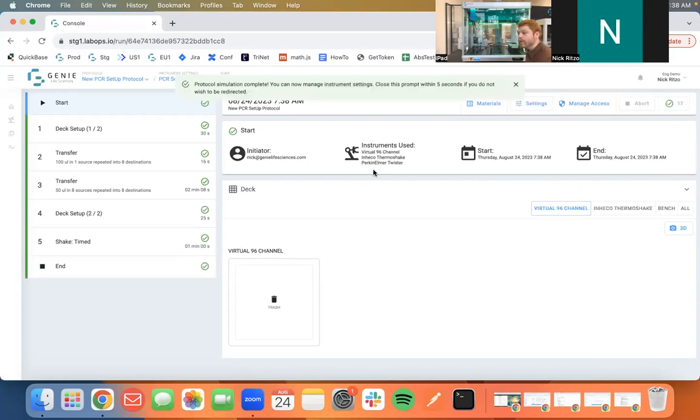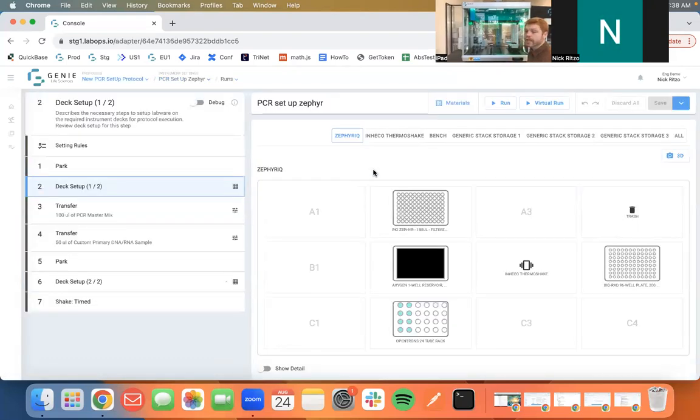So once you have it written out, you can push it to not only an entire fleet of LabMates, but you would also have the ability to push it to any other instrumentation that we have integrated with, which provides you with the ability to be as flexible and reproducible in your lab space as possible.